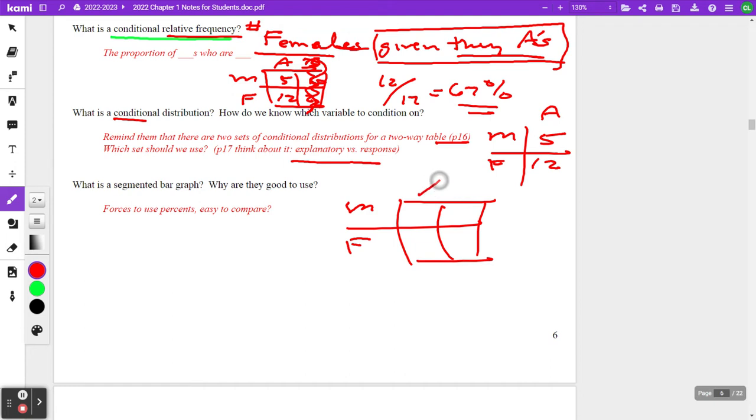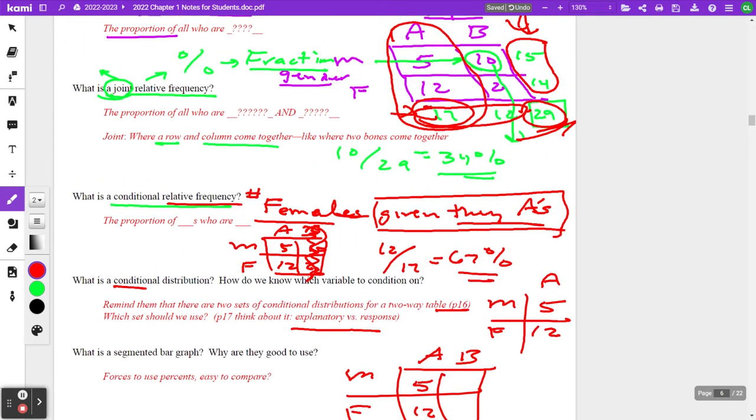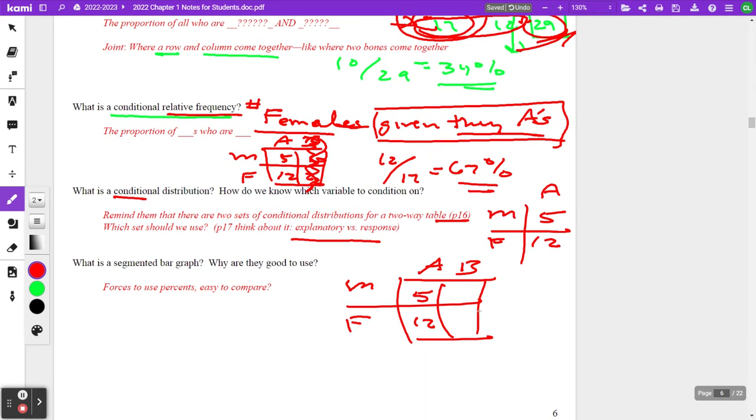And we got A's and we got B's and we got male and female, and I put 5 and 12 here. What else did I use? I don't even remember. Oh yeah, the girls were much better than the boys on this one. And we got 10 and we got 2, right? So this is my two-way table. So let's break it up a little differently.